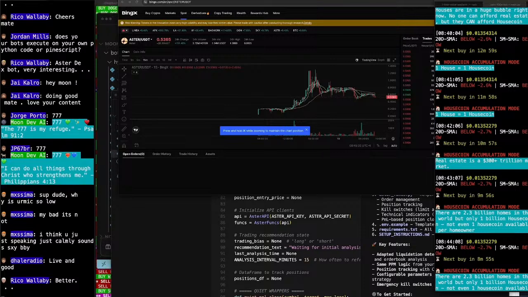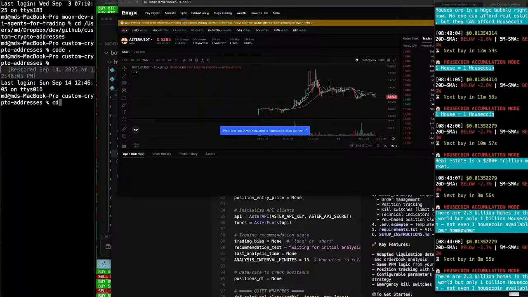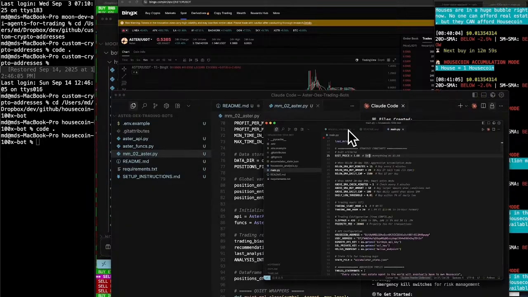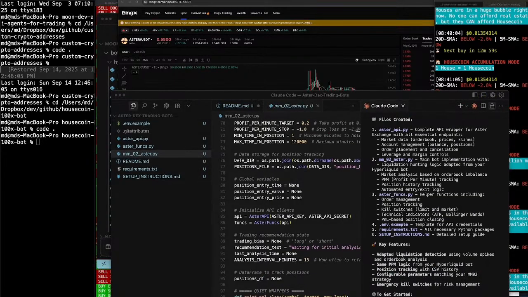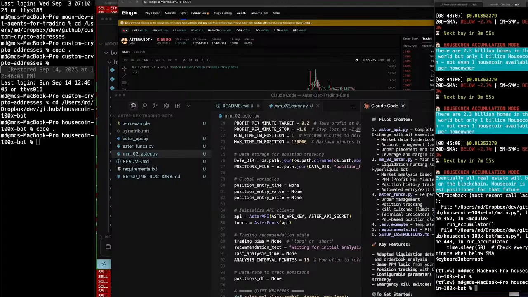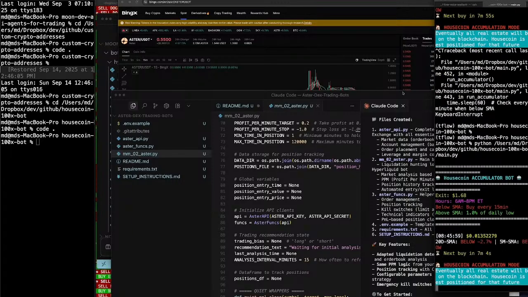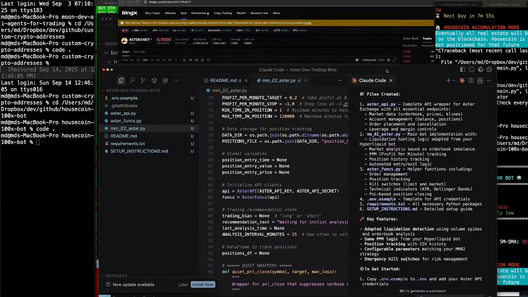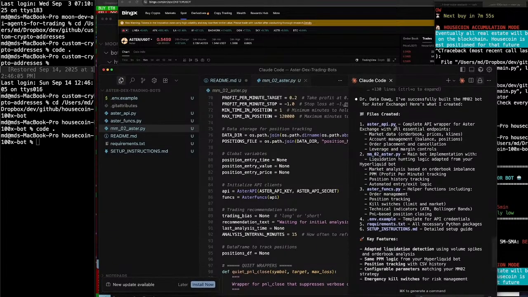Also want to go to that house coin bot here. Copy repo path. CD up in there, code dot. Okay, beautiful. Okay, sick. This should be done. I just need to go ahead and update my .env. So she said she made the Aster API .py.